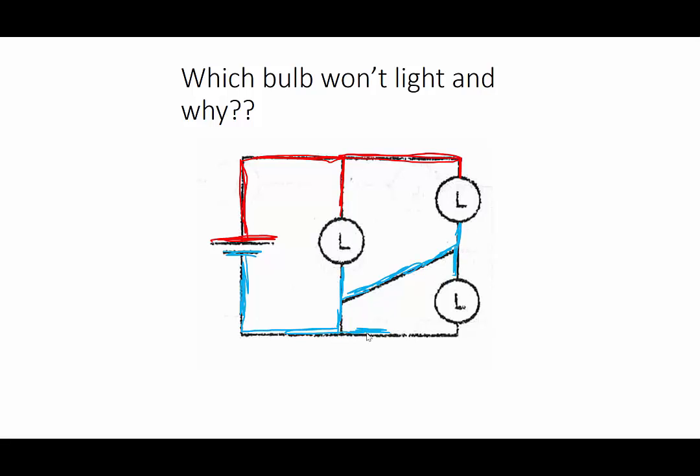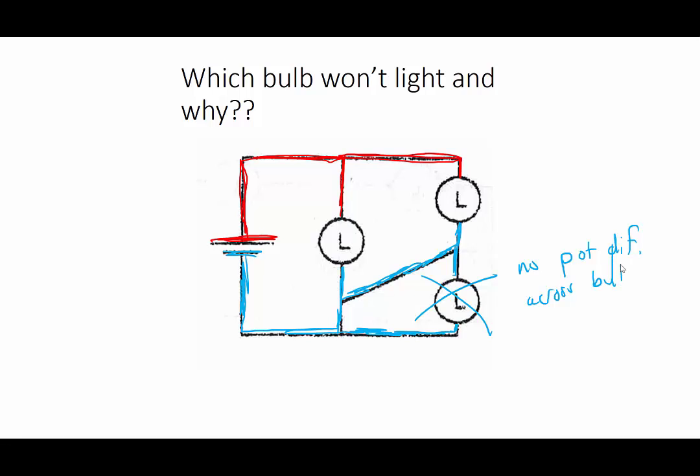And what we're going to find is that this bottom bulb is actually going to be stuck in all of that kind of lowest potential energy situation, lowest potential difference. And only the first 2 bulbs are going to have a drop or a change in voltage, because that other bulb is kind of on both sides, all those electrons in that wire. Which bulb won't light and why? This bulb is definitely not going to light because there's no potential difference across the bulb.